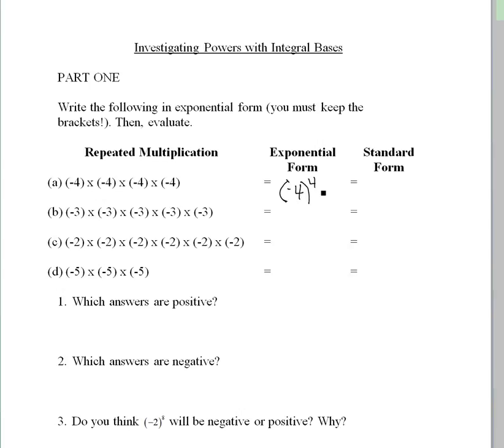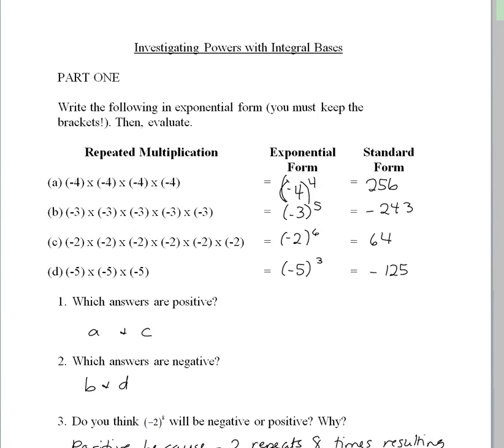And then when you punch this into your calculator, -4 times -4 times -4 times -4, you're going to get positive 256. I want you to repeat that for all of these. Again, use brackets. So this one you do bracket -3 to the 5, and so on. Answer the questions for part one, and then restart the video and go through to see if you're right or wrong.